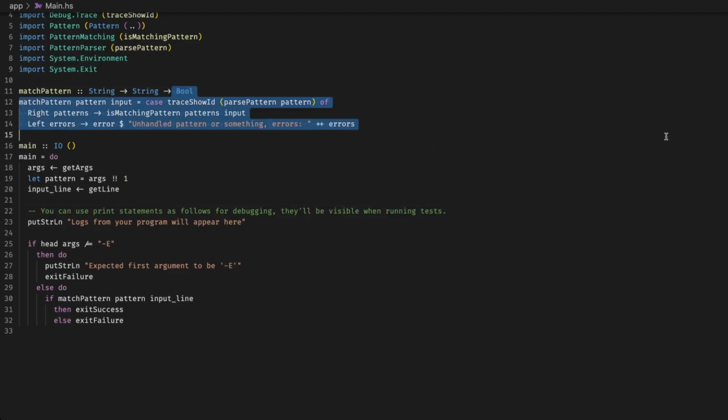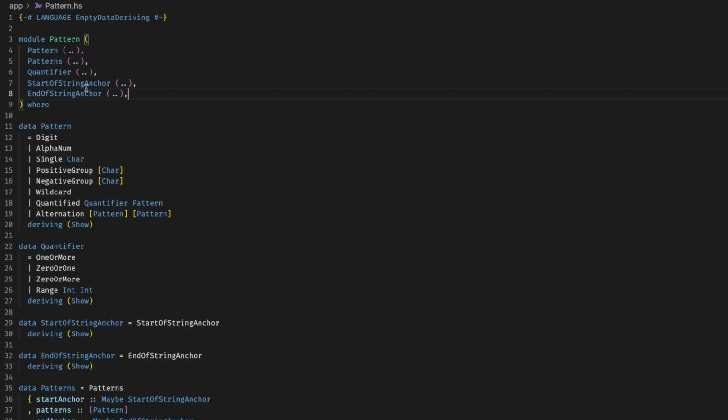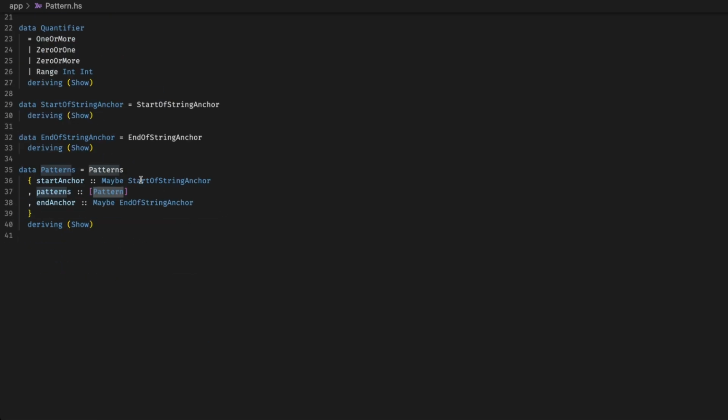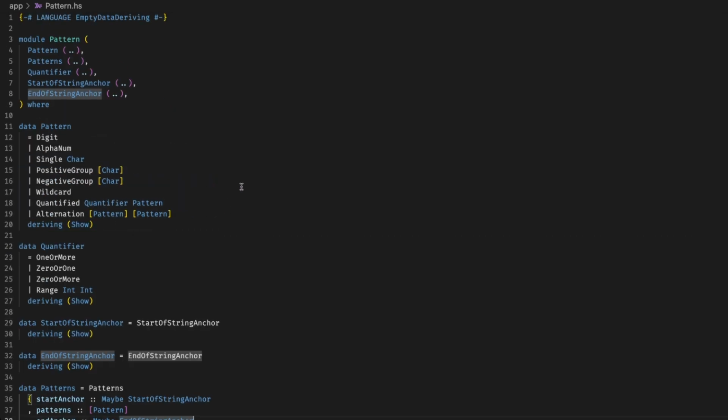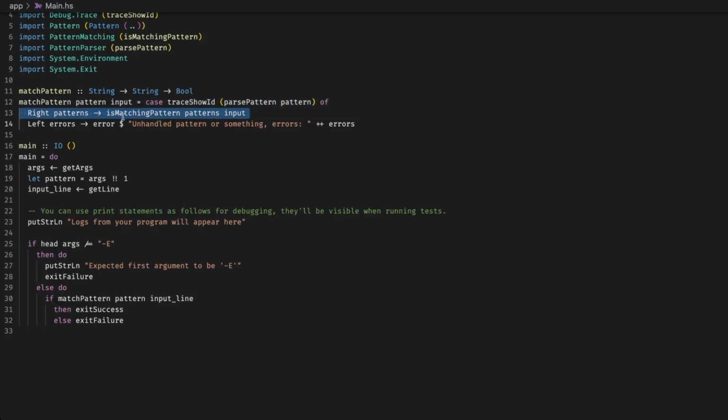So we made a simple app that parses a pattern first and then uses some intermediate ADT representation for a pattern. A bit awkward one because we have simple pattern together with quantified patterns and alternations and wrapped around in patterns with optional start and then anchors. And we had some troubles with all of this here and there. After parsing the pattern, depending on if we were successful or not, we were matching the pattern using another parser. So in theory, we could have done it in one go without intermediate representation, but we have what we have.